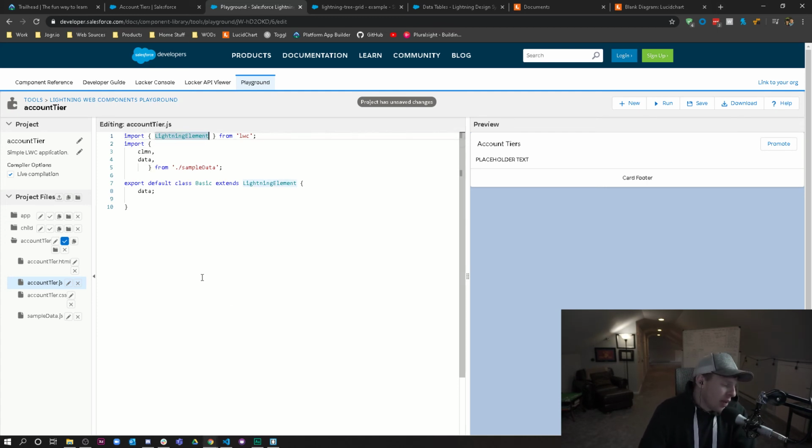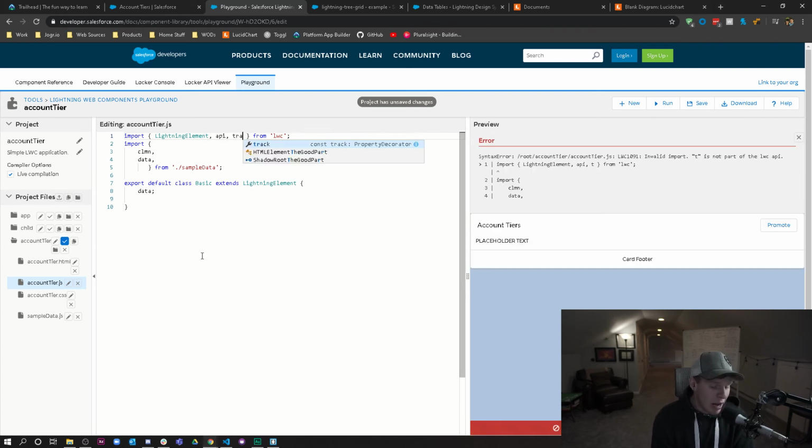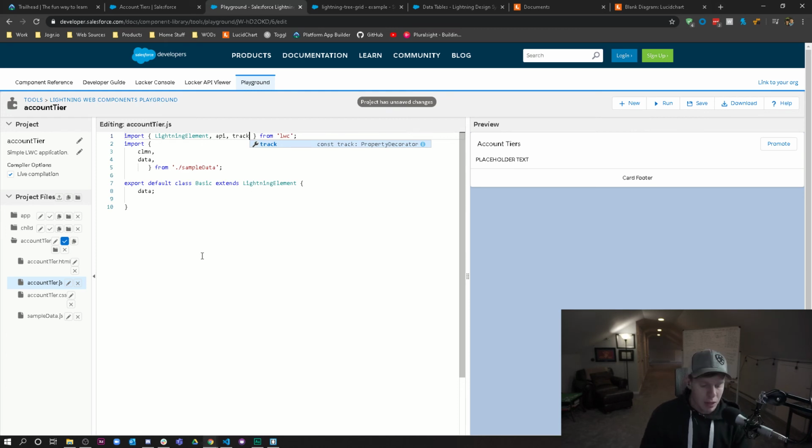So I do know that I'm going to create, in the account here, a public JS, which basically means I need to add in the API decorator. And I know I'm going to add in the track decorator. What these allow me to do is API allows me to make a variable referenceable outside of the method or of this particular class. And that may come into play.